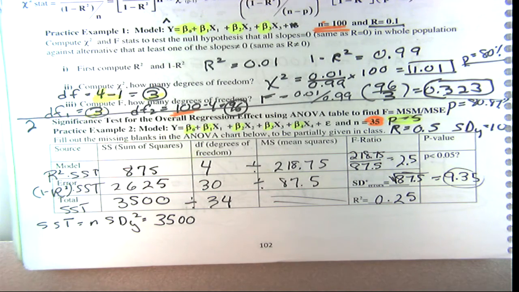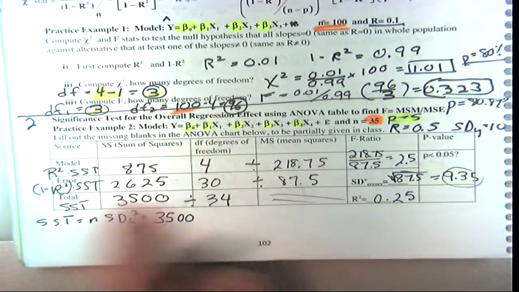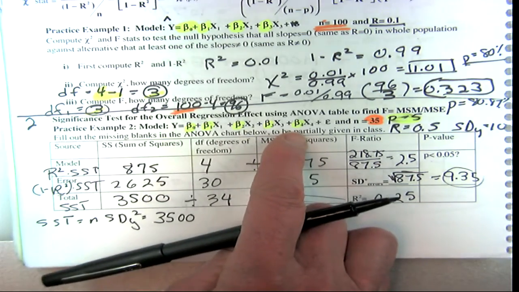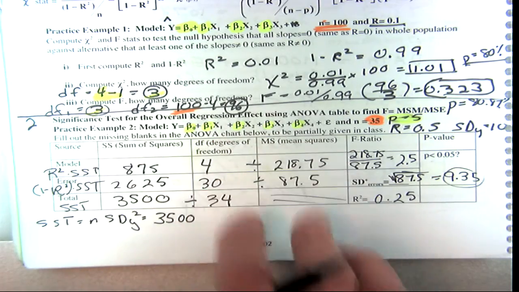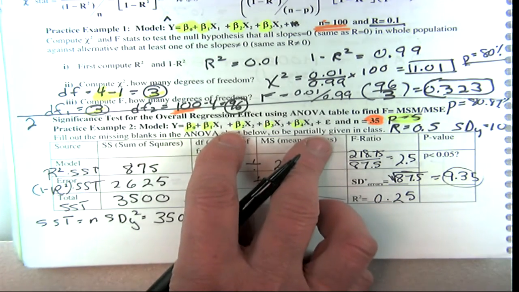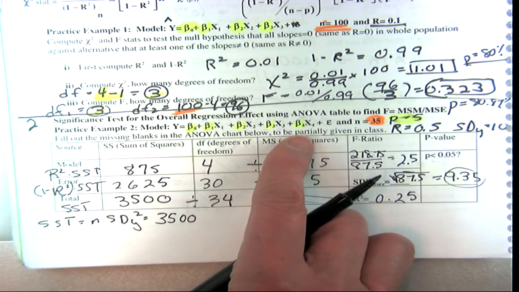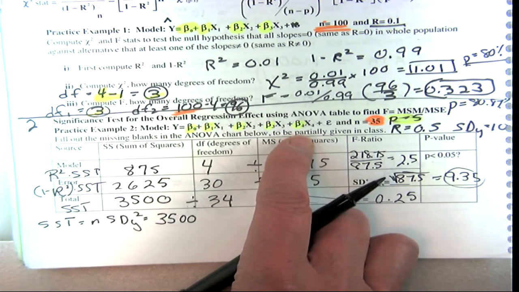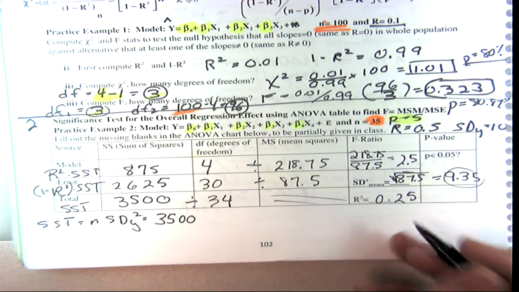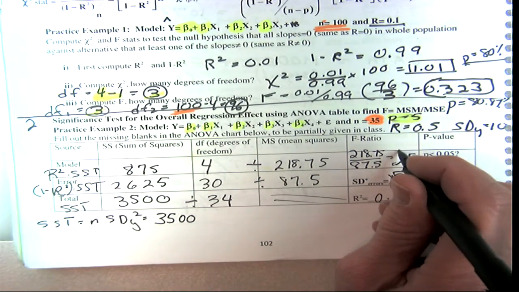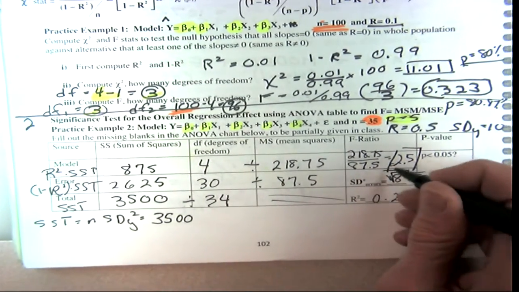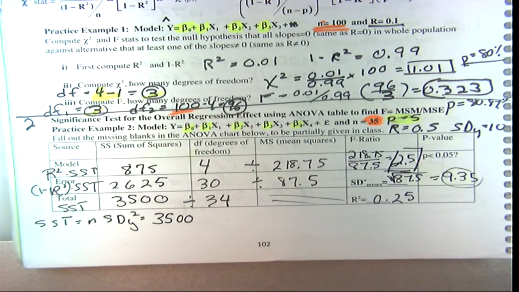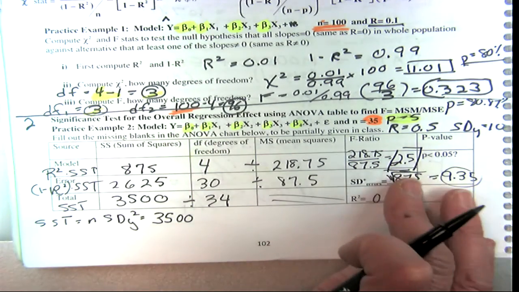So now what do we do? Why are we even doing this? This is a general way we're going to test the strength of this model, to see if there's any significance to it. It's an overall test to see if this has any predictive value whatsoever. So we get this ratio, this F. This is the important thing that we're getting out of here, this F statistic, which is 2.5. And what are we going to do with that F statistic? We're going to compare that.